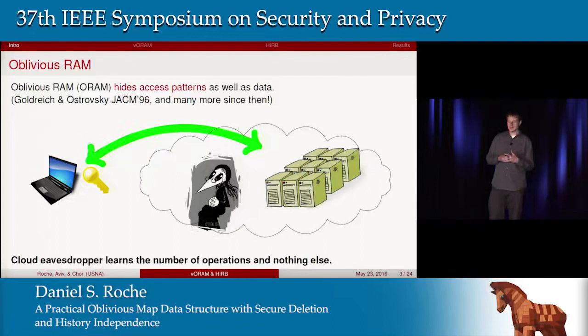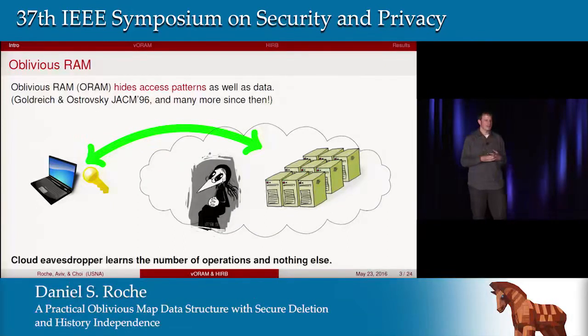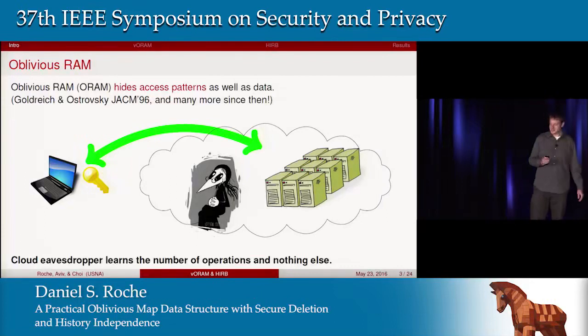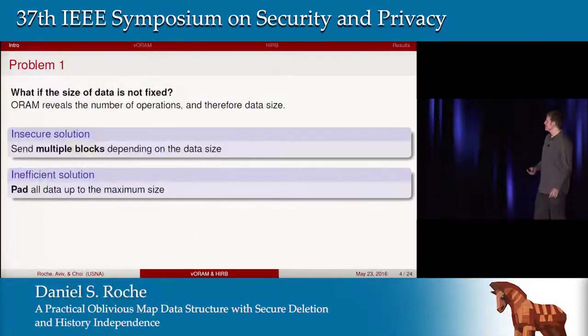And I think a relevant quote here is from our former NSA director that said, I think last year or 2 years ago, he said, "We kill people based on metadata." So a little bit of a chilling reminder in case you're not convinced that it's worth it to hide access patterns. Somebody said that they kill people based on metadata, so we should maybe think about that.